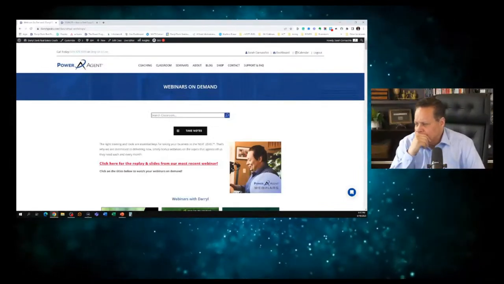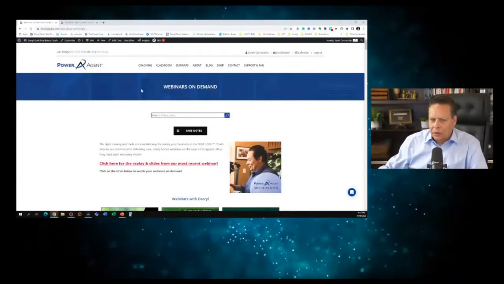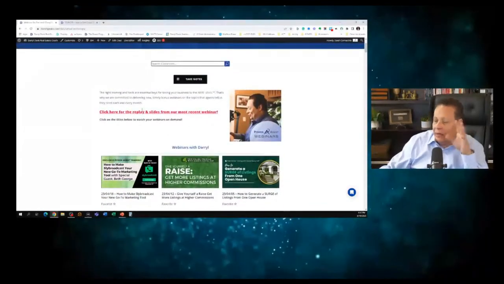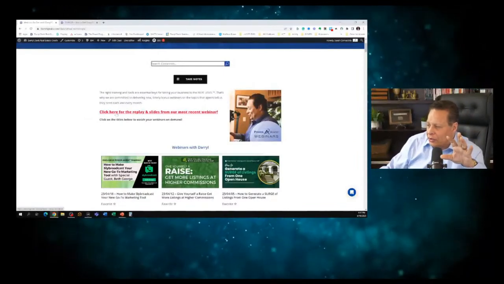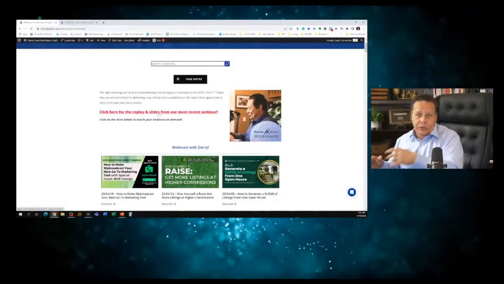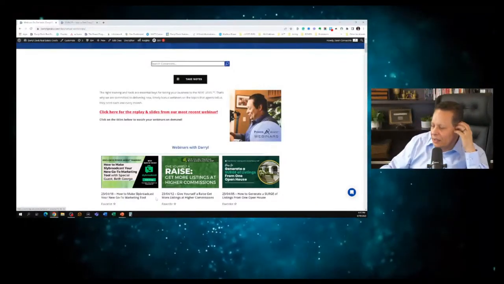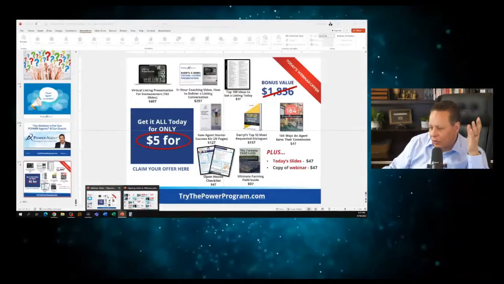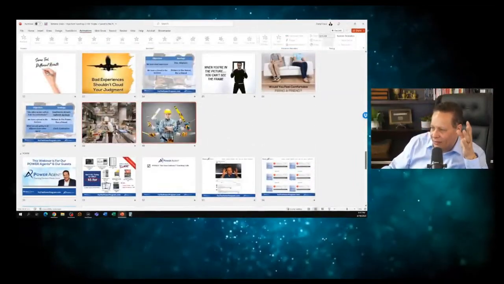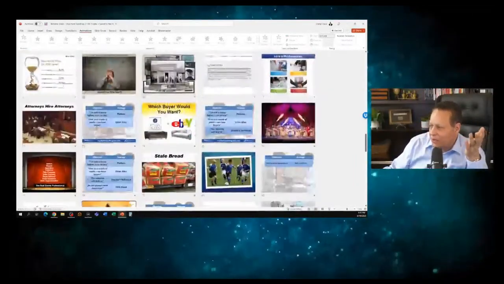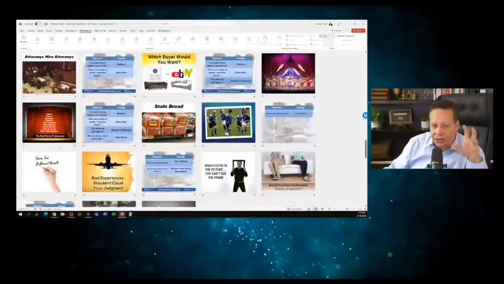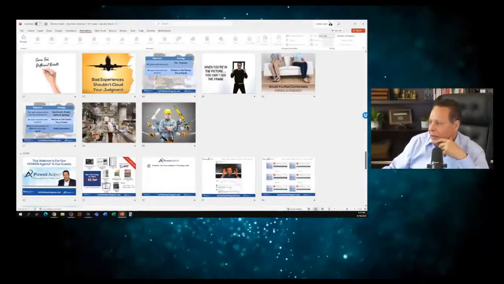Darryl, where do I get the slides? Oh, I guess you're right on that page. How convenient. If you're a current power agent, you'll see where it says click here for today's slides. So the slides are already there for you. And power agents, you're going to see extra slides, because I couldn't get through all the slides today. There's the chef technique, the bad experience, the 9 dots. There's a lot of content I didn't get to today, but power agents, you're going to get those slides as well.